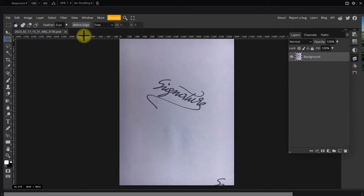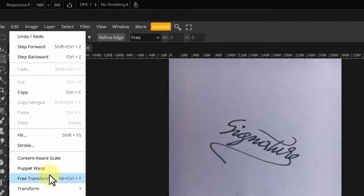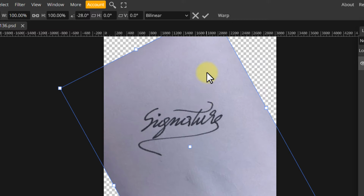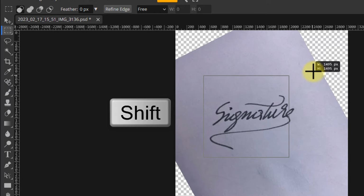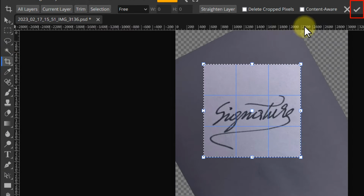If you notice that the signature isn't angled properly, go to Edit, View Transform, and rotate it until you get the right angle. Next, pick the Marquee tool and draw a square around the signature while holding Shift. Now, select the crop tool and click directly on the check mark above.